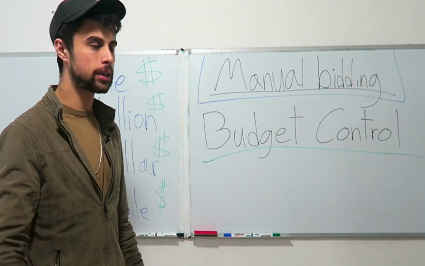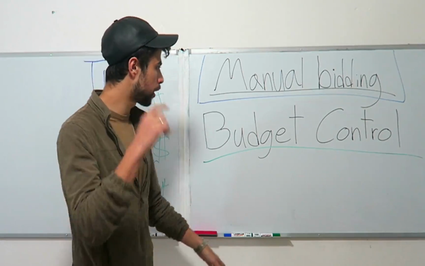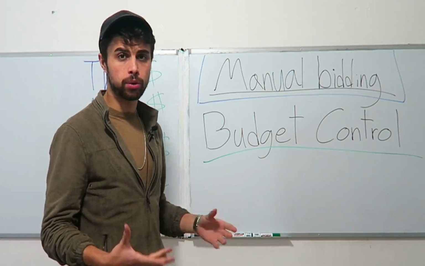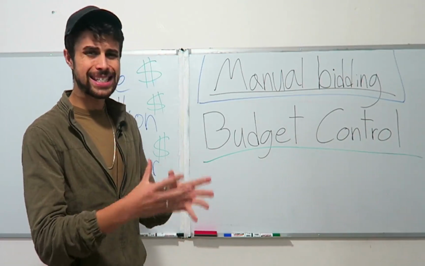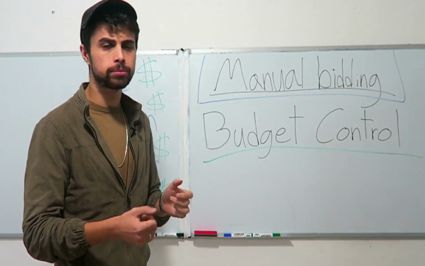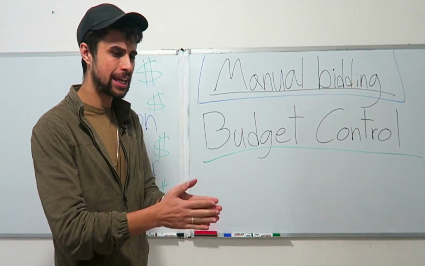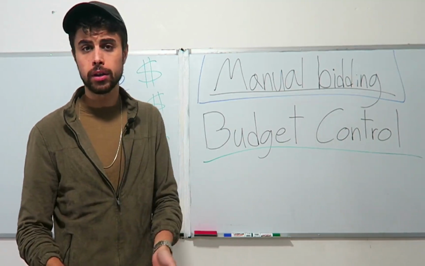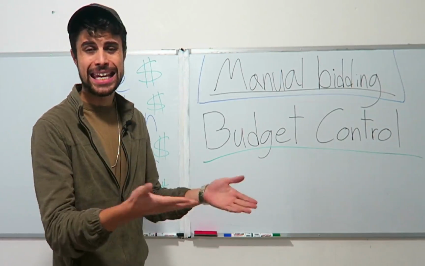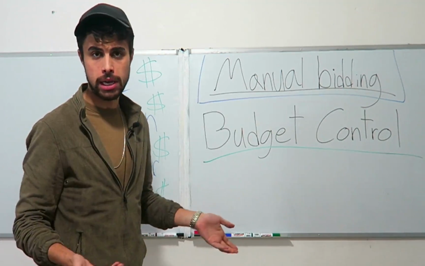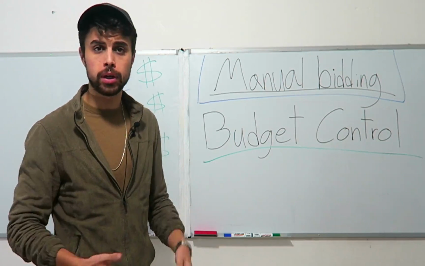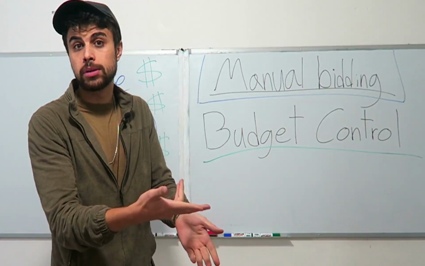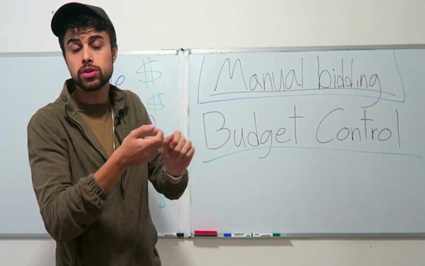I touched a bit on it in the last video, but I want to go a bit more into it now. So basically, when you're doing manual bidding, you're assigning a certain bid on a certain conversion. When you're doing automatic, you're not assigning any bid. You're just sending out the ad. When you want to scale, when you want your ad to reach more people, you increase the budget, right? But you can't increase it fast. You have to increase it slowly, okay?